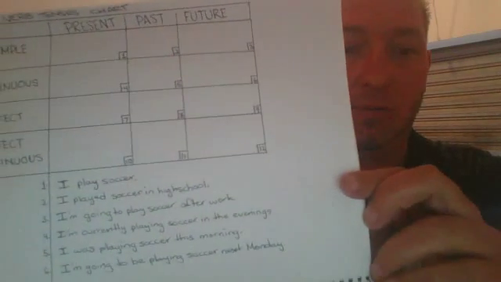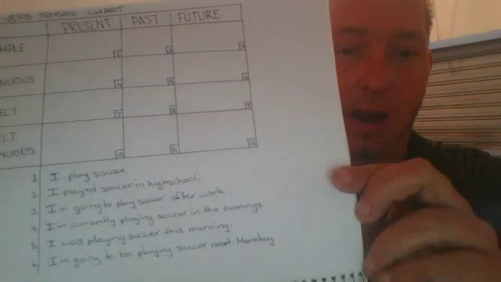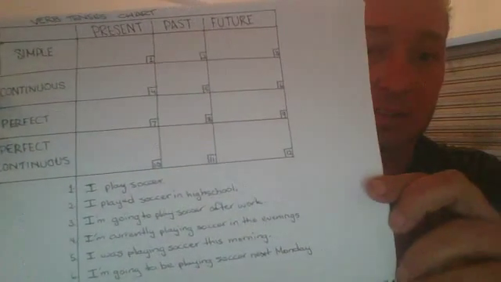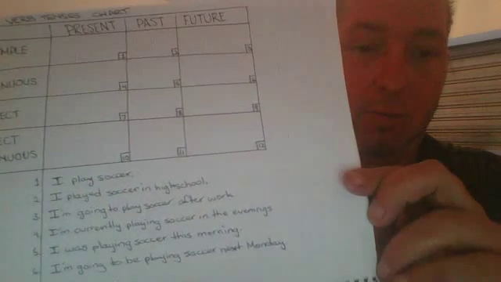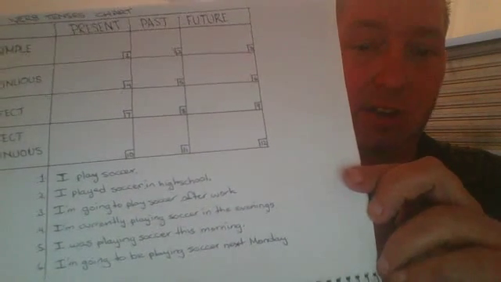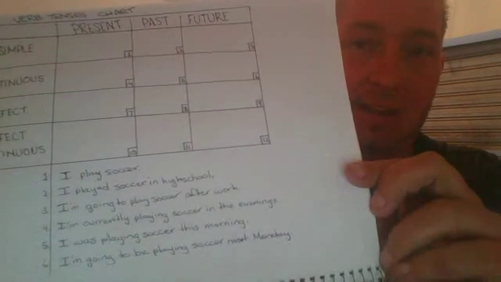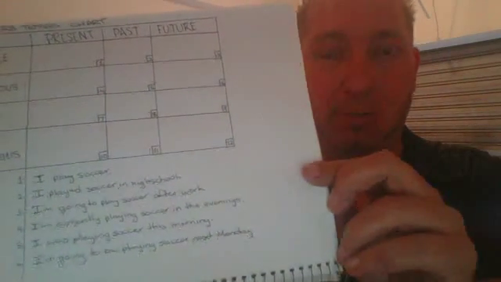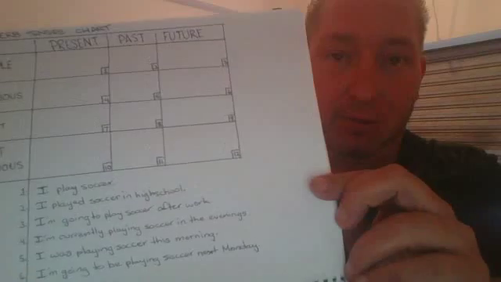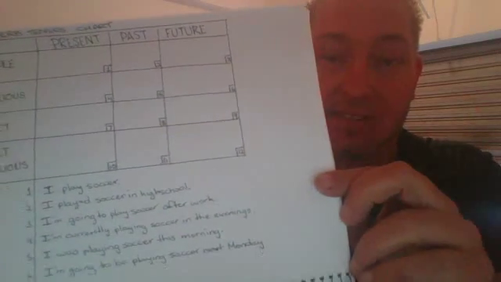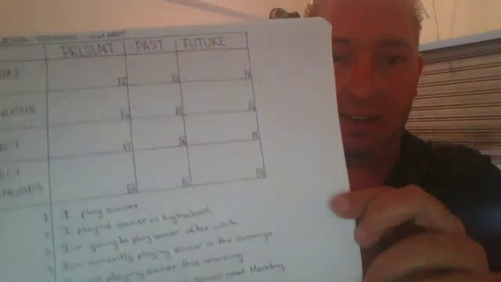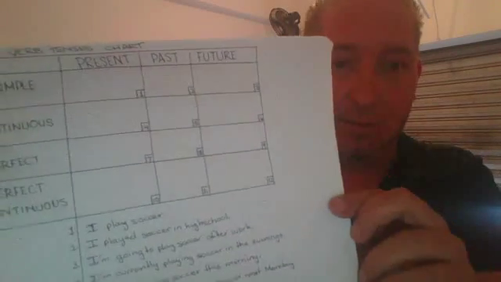Then you move on to number 5, which is the past continuous. So what I have for number 5 was I was playing soccer this morning. I was playing soccer this morning was something that you were doing in the morning. You're explaining an action that you were doing sometime in the past. In this case, in the morning. So that is the past continuous.